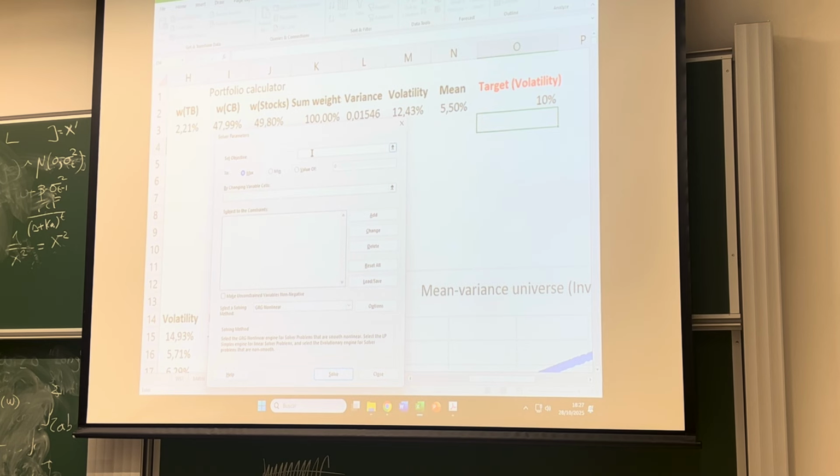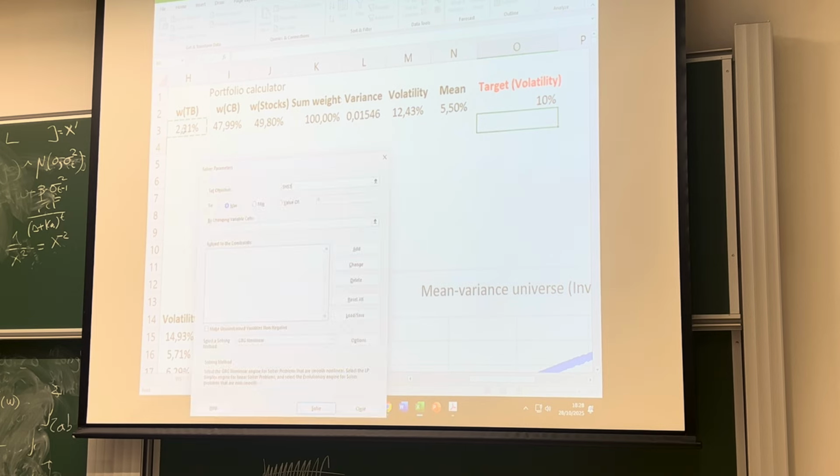All right. First thing, what is our objective? What do we want to do? Maximize expected return, not utility. Where is expected return? It is here, right? And we want to maximize that by changing the weights. This weight in my calculator, this weight, and this weight. So first of all, we select the objective: we want to maximize that by changing the 3 weights.